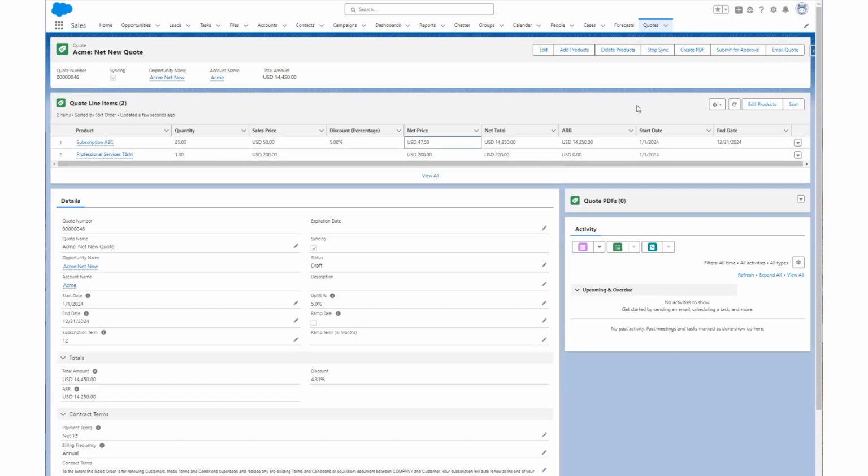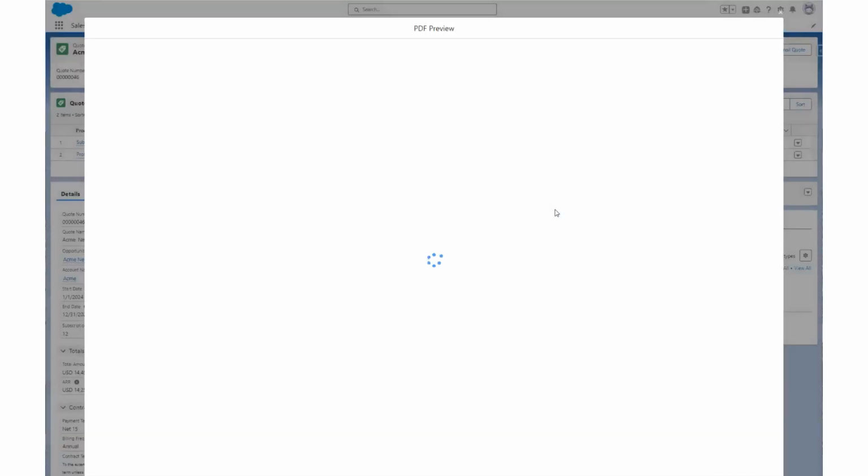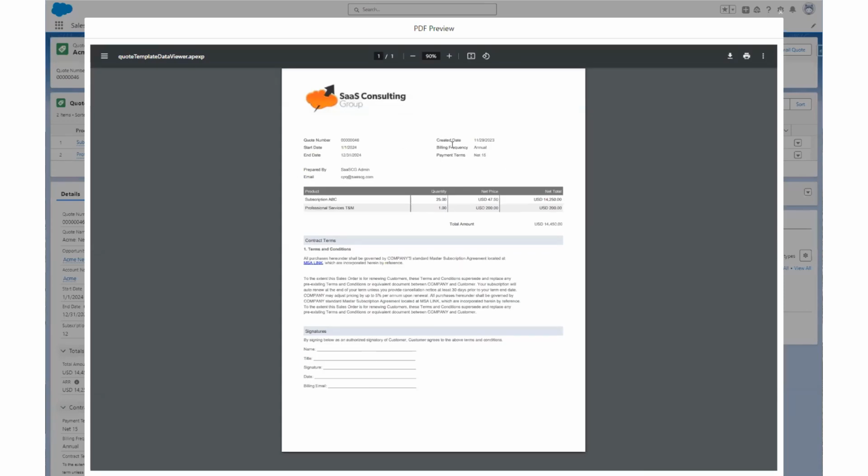From here, what I'll do is create my quote output. So I'll create this PDF here. And this is configurable, but this is showing an example of what an order form could look like. So we have some header level information from the quote right here, the lines themselves and their totals, as well as some contract terms, and then the signature line. So I can generate this, save this as a PDF, send it to the customer. Typically, we recommend integrating with a DocuSign or e-signature type tool to send that out electronically. But for now, we can just save this to the quote.